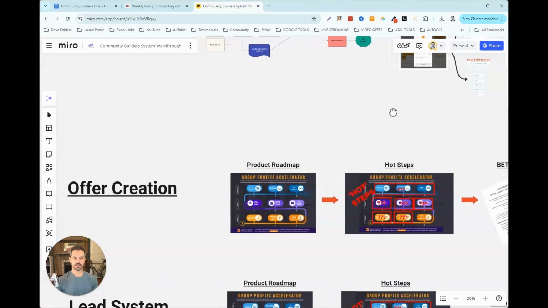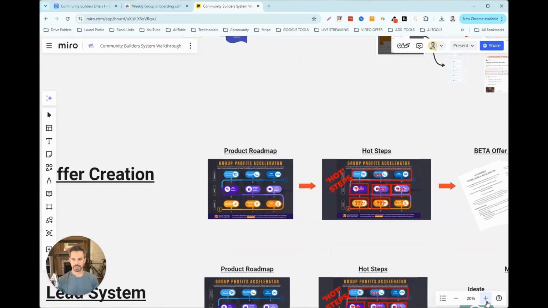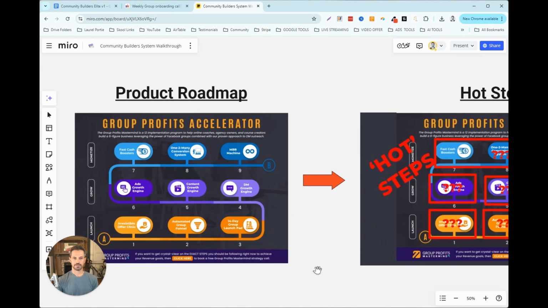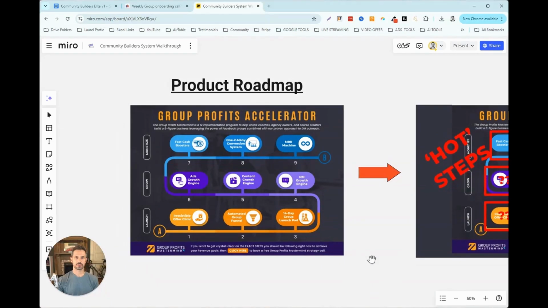Now let's talk about the offer creation. So we have a very structured way of creating our offer, and we also use that tool, GrowthWorks, to help us get this started. So this is what's called a product roadmap. And you can see it's a very structured approach. We've got 3 phases, and then each of the phases have 3 steps. So there's a good structured way to think about your offer. This roadmap is going to be exactly how you take people from where they are, their current situation, to their dream outcome. So that's that step-by-step process that you're going to take people through in your program to help them get their desired results.